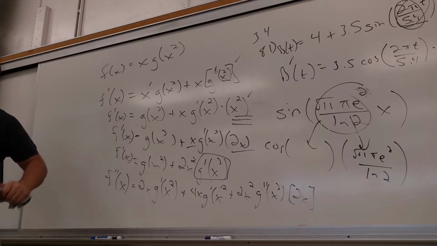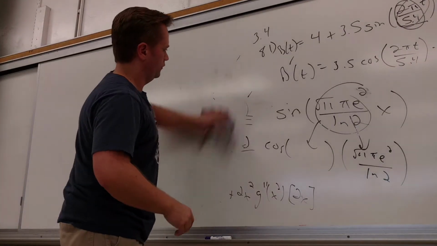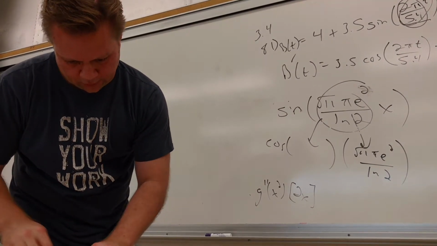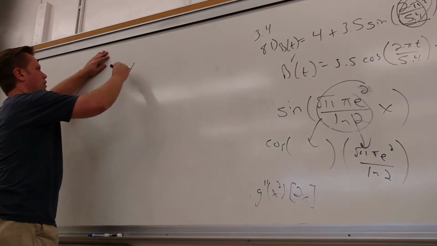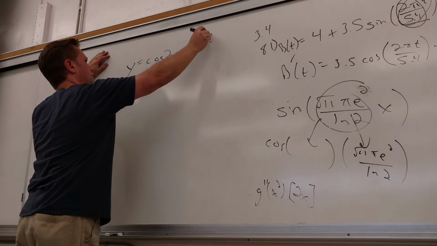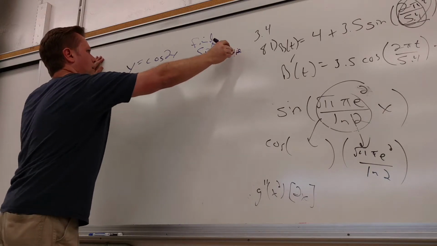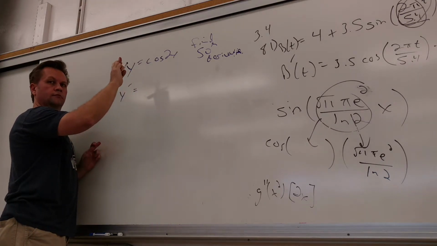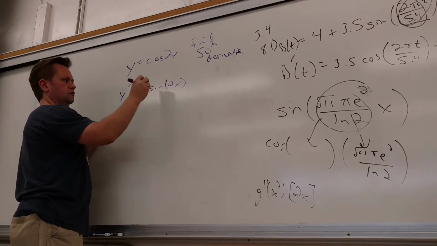But anytime they say find the 50th, 100th, whatever, do the first few, and then you should see a pattern, right? So in this problem, it says find the 50th derivative for, which one was it again? 77. 3, 4. y equals cosine 2x, find the 50th derivative. So find the first two or six. So what's y prime? What's the derivative of cosine? Sine. Negative sine, thank you. Minus sine 2x times 2, good.